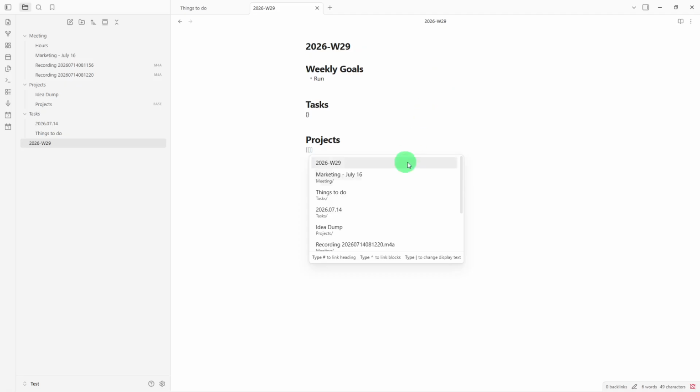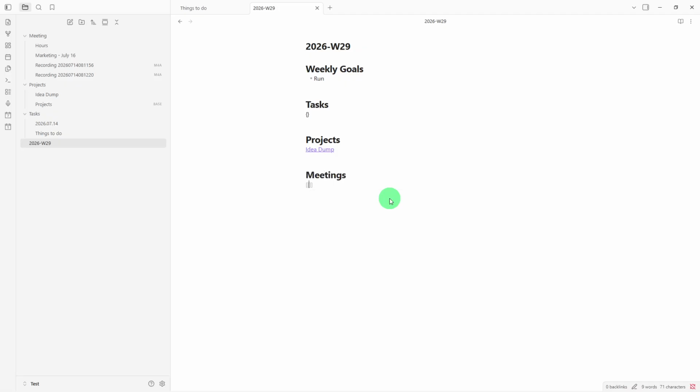Your weekly planning becomes a hub that connects to every related note in your vault, saving you from hunting through folders. Then create a meetings section. List any scheduled calls, stand-ups, or syncs for the week. If you have separate meeting notes, link them the same way. This way, when you review your week, you can see exactly which meetings happened and what decisions were made, all without leaving the weekly note.